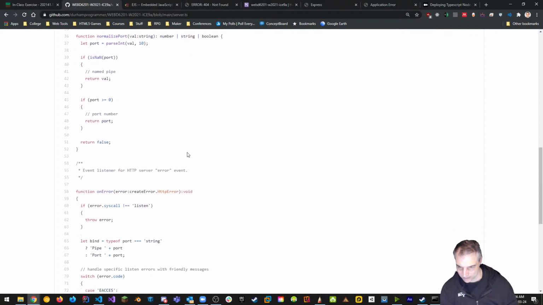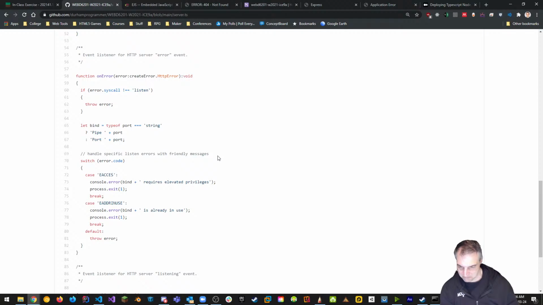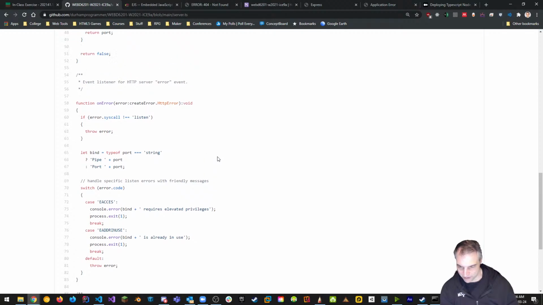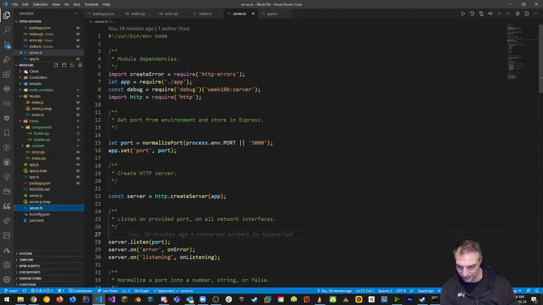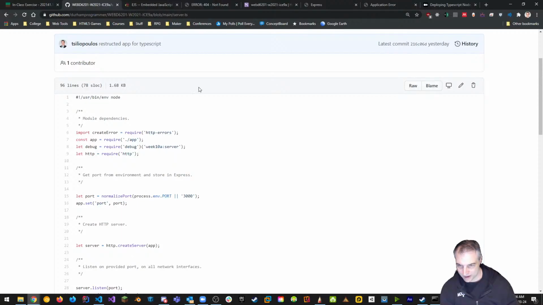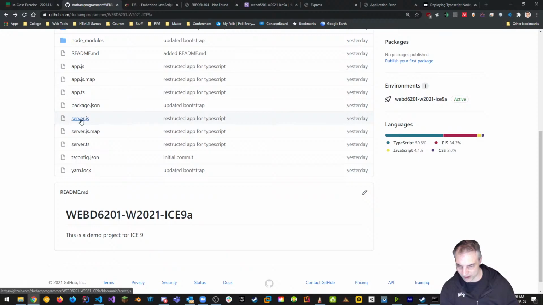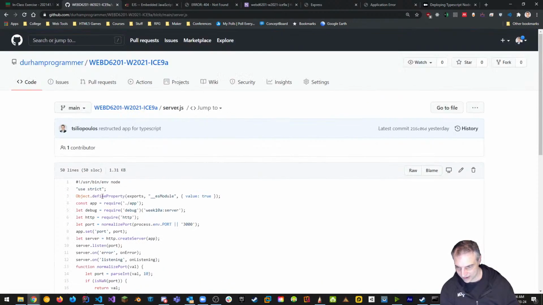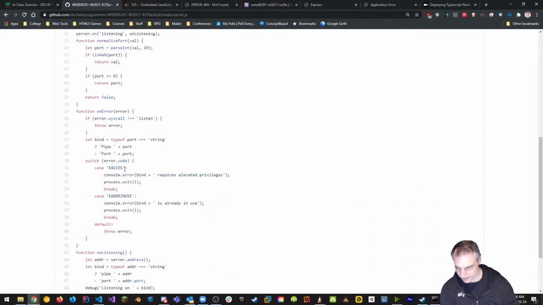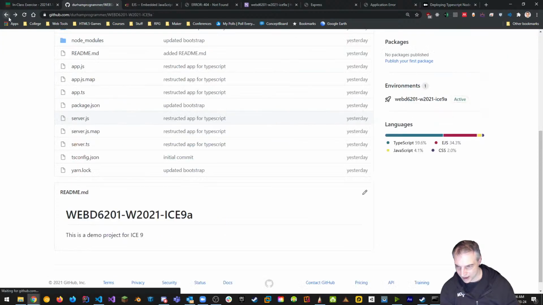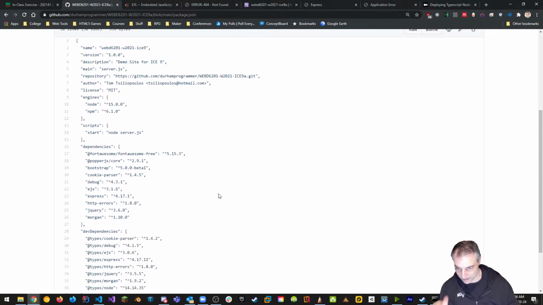Normalizing ports, I mean, I have no idea what was done differently. It might be just a typo somewhere. But yeah, I mean, it totally works okay. Server.js still has all this extra stuff, so it doesn't mean that that's the issue. And let me just look at my package.json here to see if there's any kind of weird thing that I've got in there.